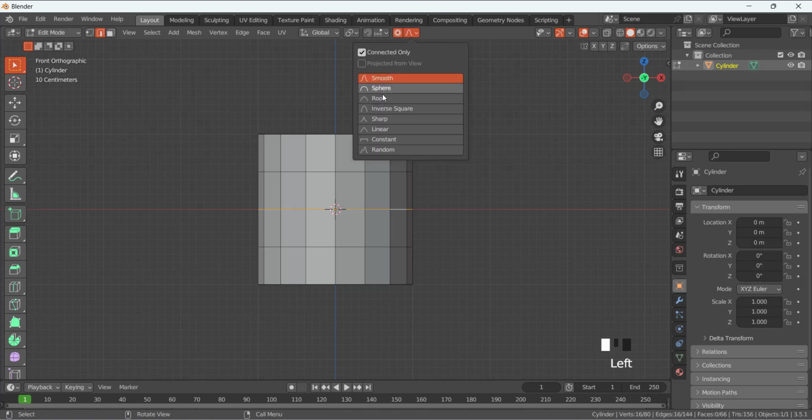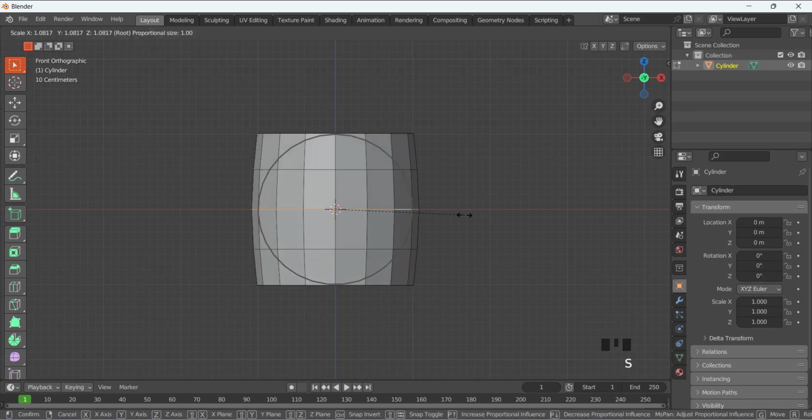So for me, I am going to select this root. Basically when you move it, the other vertices will adopt the shape of this root, this symbol you can see here. Okay, so make sure this complete loop of edges is selected to scale, and here you can see we have a gray circle, which is to show the influence of our scale.